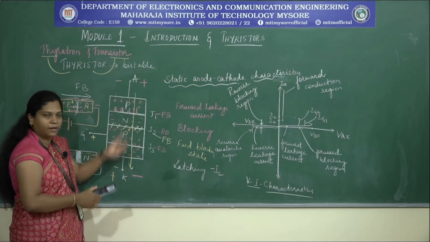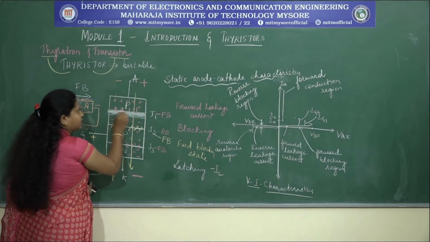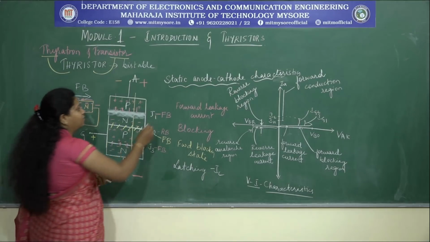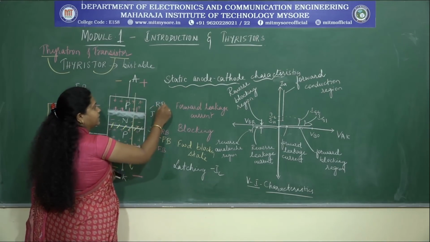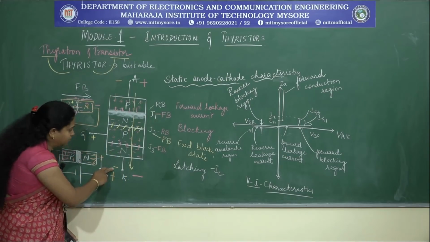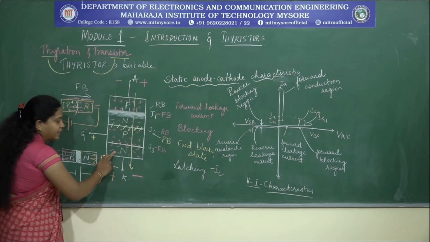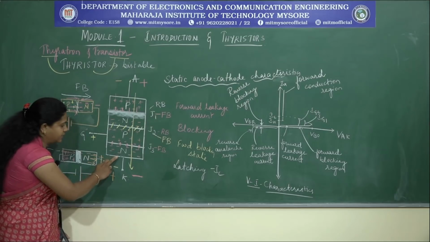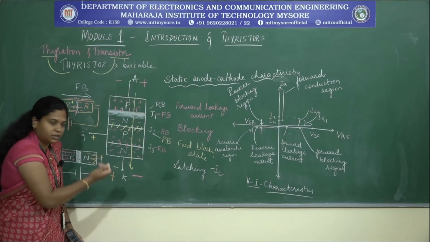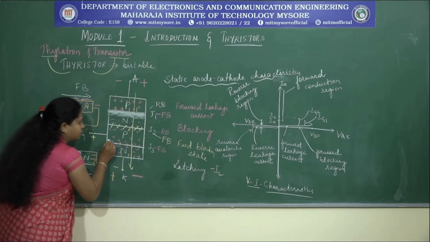So, what happens to J1? J1, the junction gap increases. If the junction gap increases, what will happen now? J1 will be in its reverse biased condition. Okay. Similarly, coming down here, we are applying the cathode with a positive potential. So, in the negative N region, electrons are in excess. So, electrons plus the positive potential applied, unlike charges, so here also attraction takes place. Electrons start moving towards the applied positive potential.